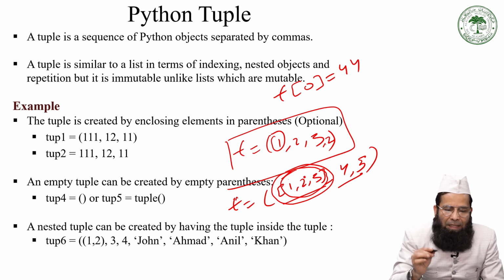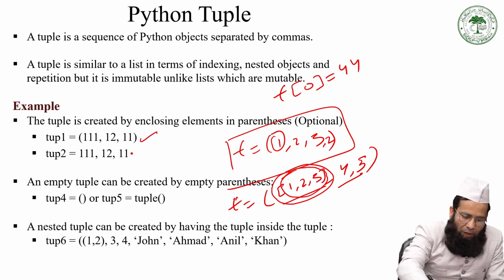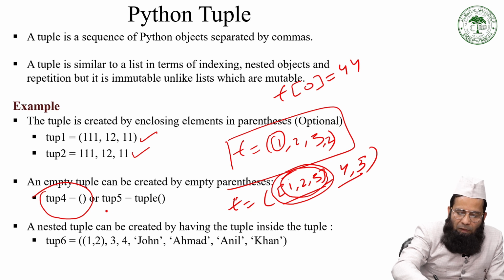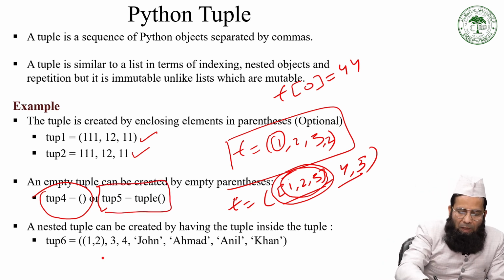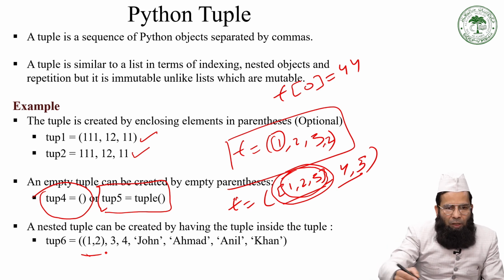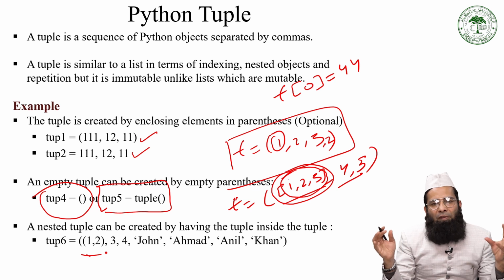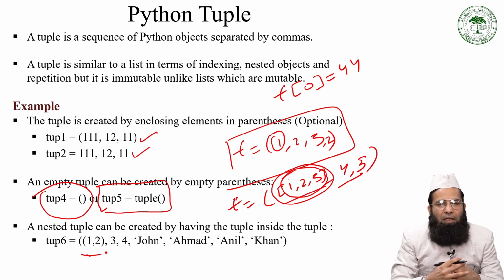The tuple is created in this way. Similarly, you can also create the tuple in this form, or you can create an empty tuple in this way, just using brackets, and then you can create a tuple using the tuple function as well. Here you can see this is a nested tuple. It means an individual member is itself a tuple. And one thing more, a tuple could also contain heterogeneous types of data, whether it is a string, float, or integer. So, any type of data it can contain.